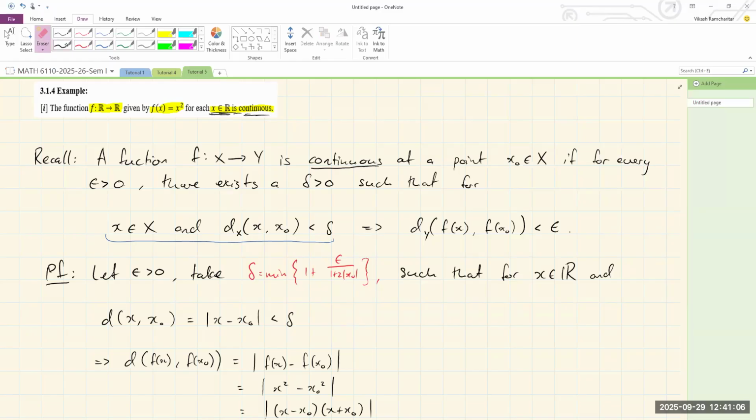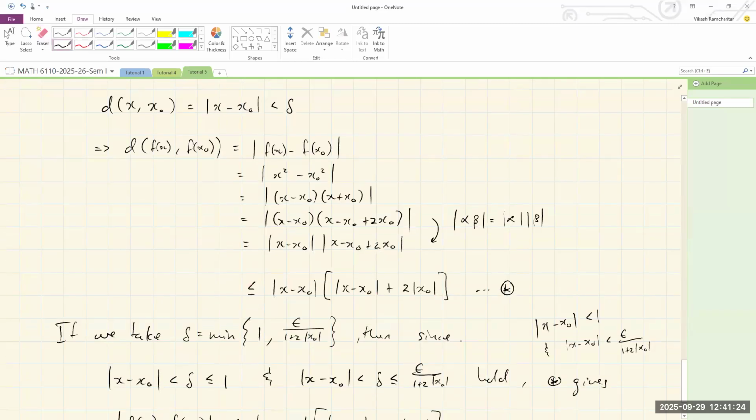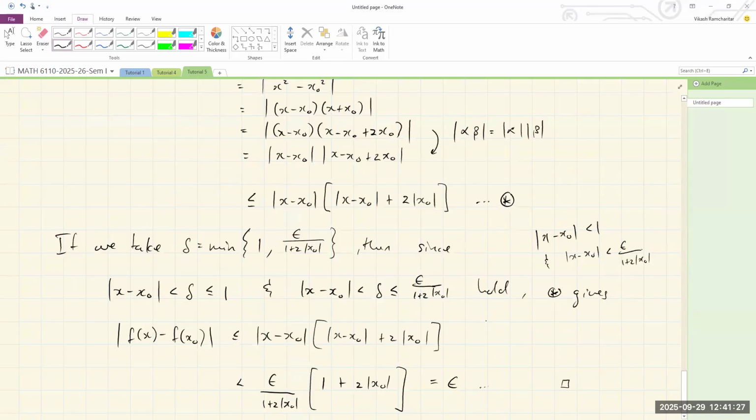So if you're ever reading these proofs in textbooks and you see they take this delta in such a weird way, and you're thinking, how do they know to pick this delta? That's because they did the proof first, tried to figure it out with a little scrapbooking, like what I just did there, to see exactly how to bound the inequality star. Then when you see exactly what you need, that will tell you the way in which to choose this delta. Okay, so therefore this function is continuous by definition.